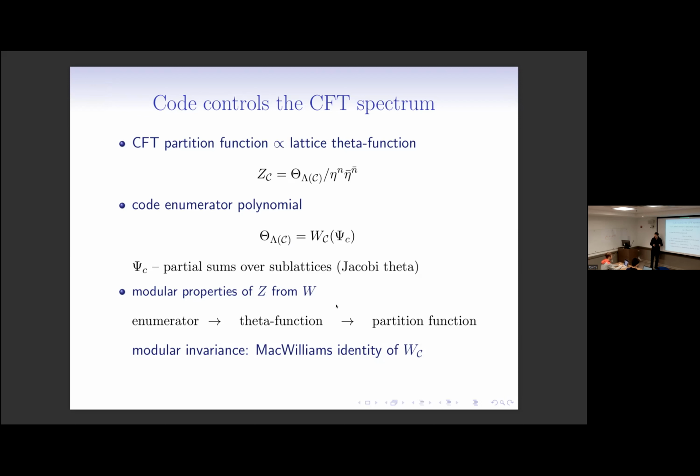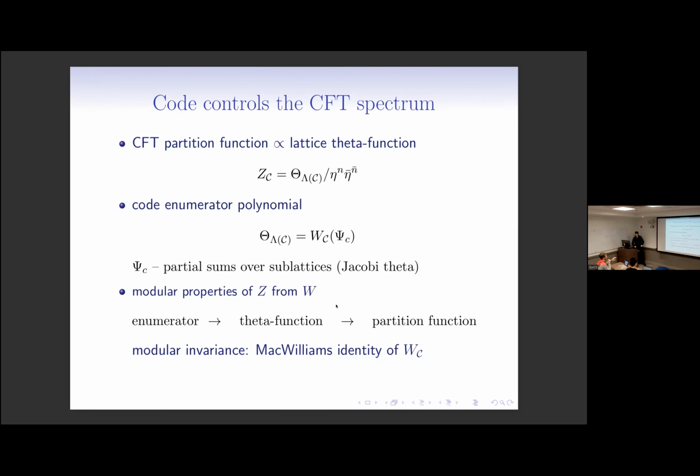Mathematically, this is highly non-trivial. But if you start with a polynomial, it basically will be incorporated in the polynomial, because the enumerator polynomial of a code, if the code is special, if it's self-dual, always has to satisfy certain algebraic identities called the MacWilliams identity. And in the theory of codes, it's very well known. It's something like a discrete Fourier transform. And if your polynomial satisfies this identity, it guarantees that the corresponding Z obtained through this formula will be modular invariant. So that already gives you a lot of mileage, because imposing modular invariance is mathematically highly non-trivial. Imposing an algebraic constraint on a polynomial is a much easier thing. You have a polynomial of one or two or three variables, and you simply want that polynomial to satisfy some very straightforward algebraic identity. You can check that easily. And that guarantees that this partition function will obey certain non-trivial mathematical properties.